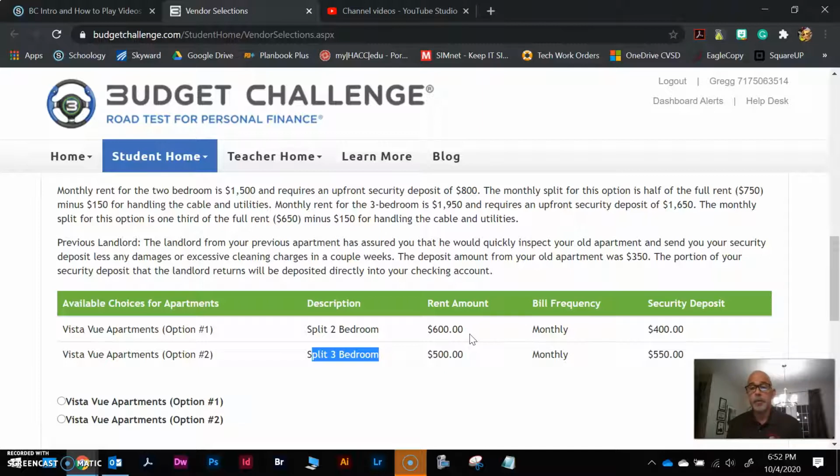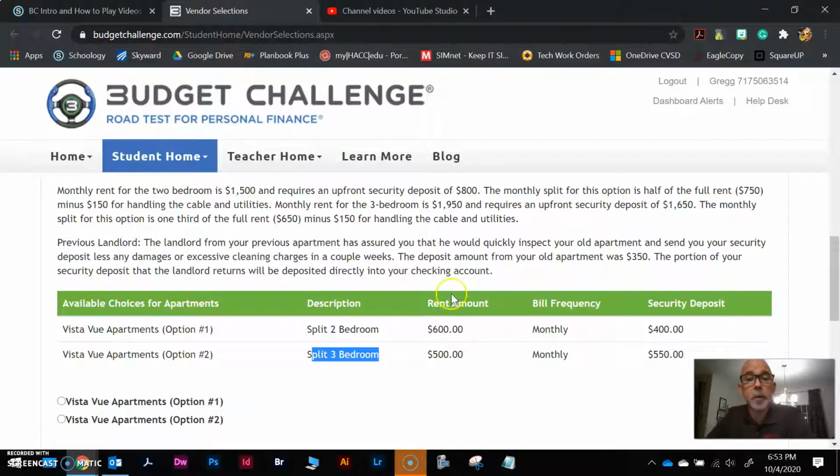Now, security deposit. This is another factor that people have to understand. When you're getting your own apartment, typically you have to pay upfront, typically like the first month rent in advance, plus a security deposit. So the security deposit is in case you trash it and break things, the landlord can go back and repair that. Now, when you move out, if your apartment's in good shape, you will get the majority of your security deposit back. You'll get it all back, or you'll get a portion of it back, depending upon how the apartment is and whether it's in good shape or not.